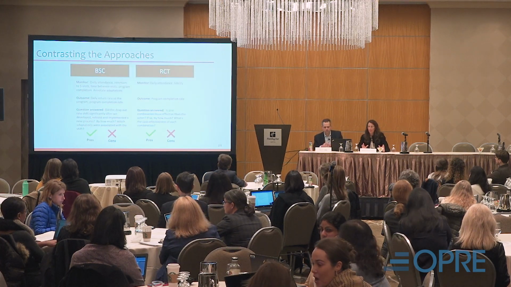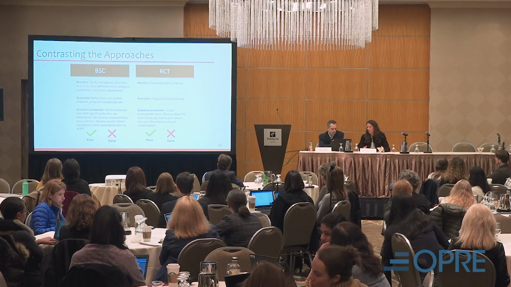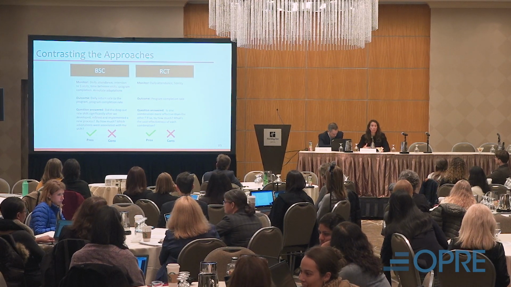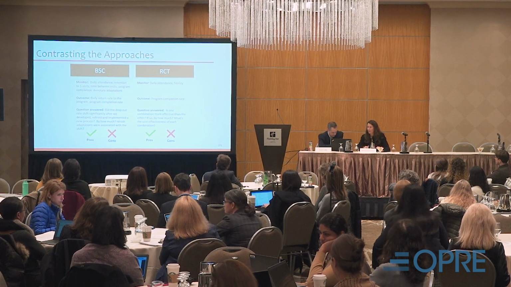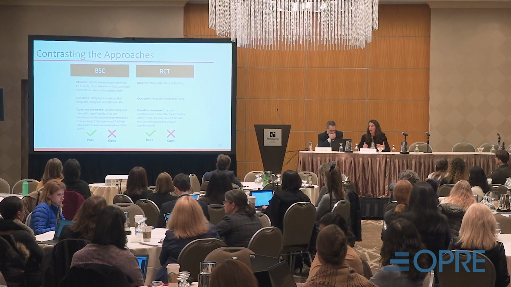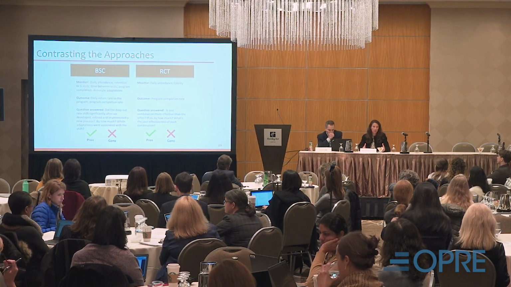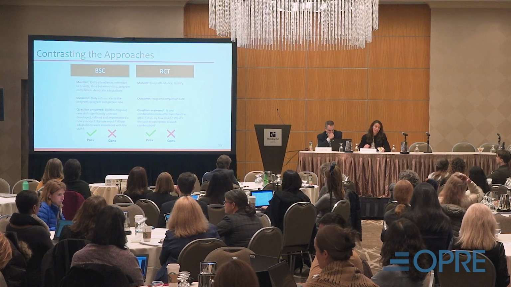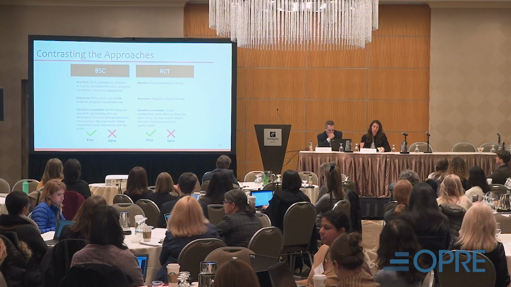So to contrast these 2, the Breakthrough Series approach on the left is going to monitor more measures: the daily attendance, retention to 5 visits, time between visits, program completion. The sites will annotate their own data with the interventions and the adaptations they make to those interventions. The outcomes are going to be daily return rate to the program and the program completion rate.